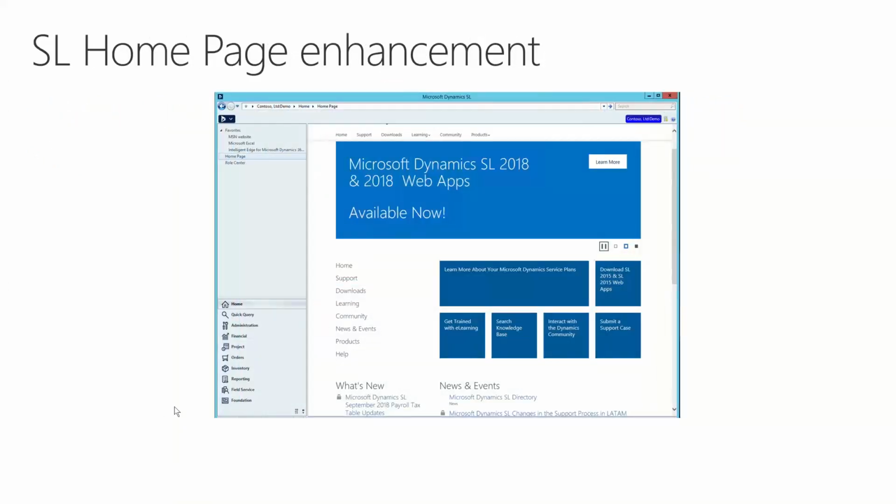The next thing is a feature that's been around for a while, but we have updated it here in 2018. It was the ability to actually view a website inside of Dynamics SL. If you clicked on the home button and hit homepage, it would display any page that was set up inside of your user maintenance screen or group maintenance screen. In this case, I am displaying the SL 2018 customer source page, so I can see the latest information.